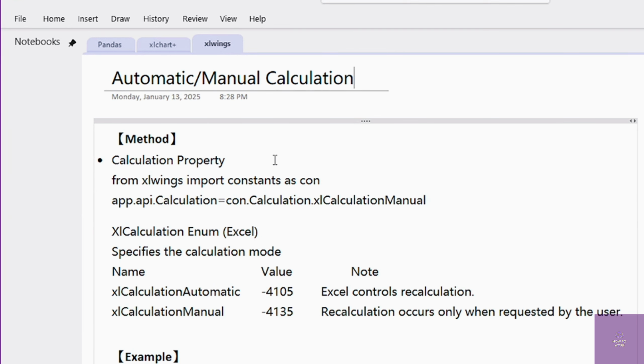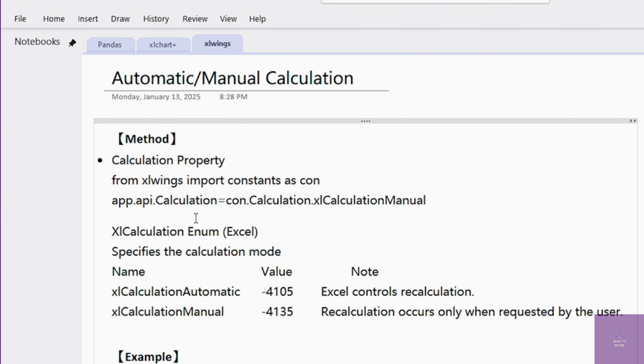This lesson we will introduce how to modify the calculation mode for the formulas. Okay. The calculation mode of the formulas include automatic and manual. Here, first, from Excel import constants as con. Okay, it's an alias name.